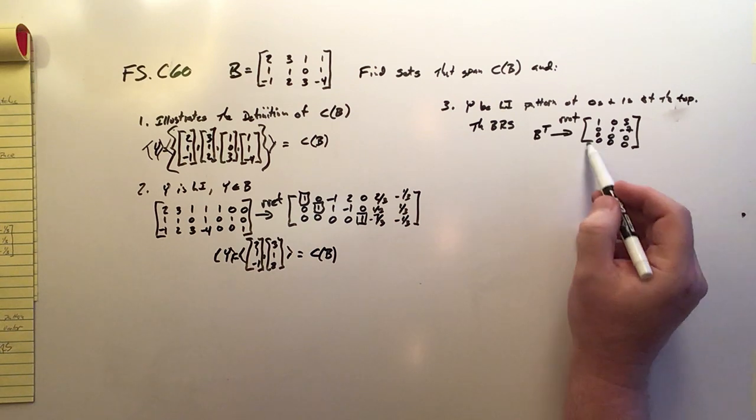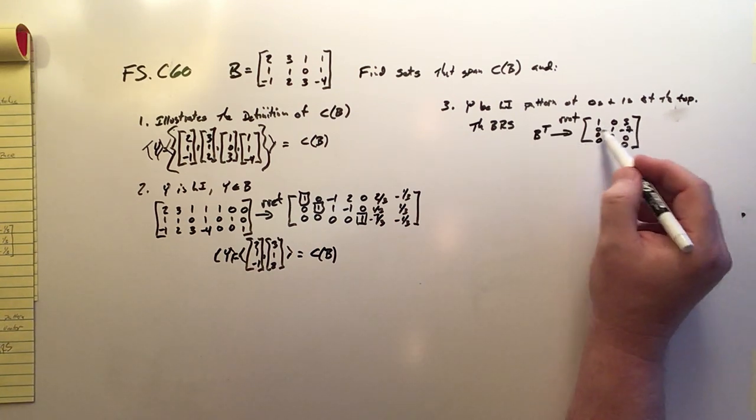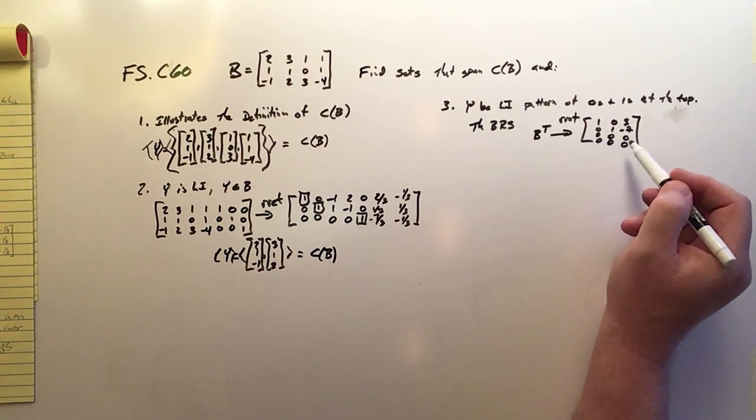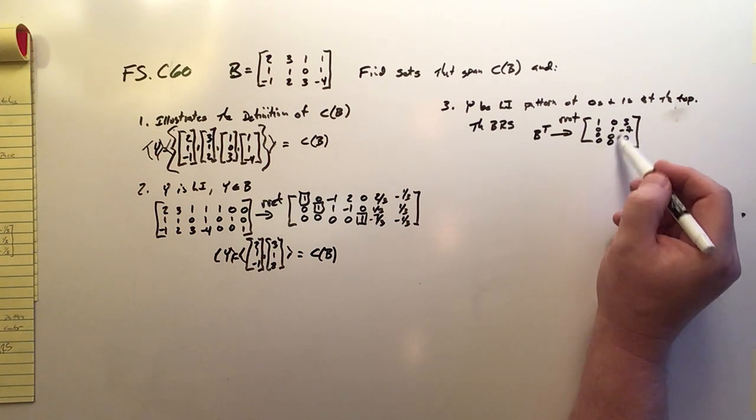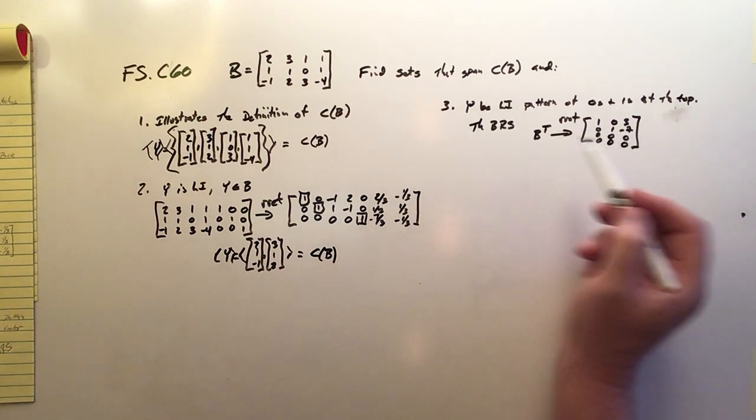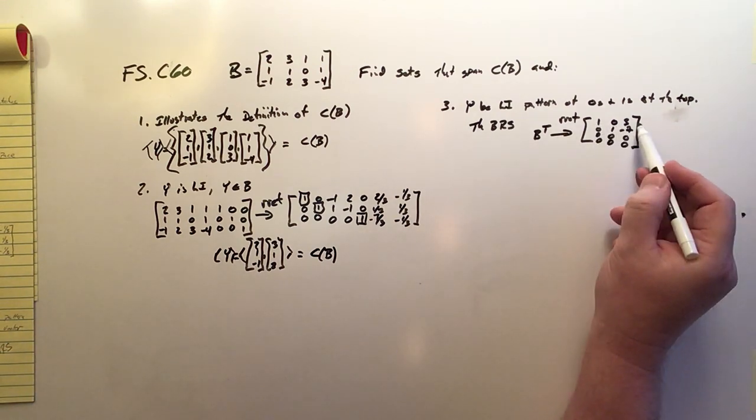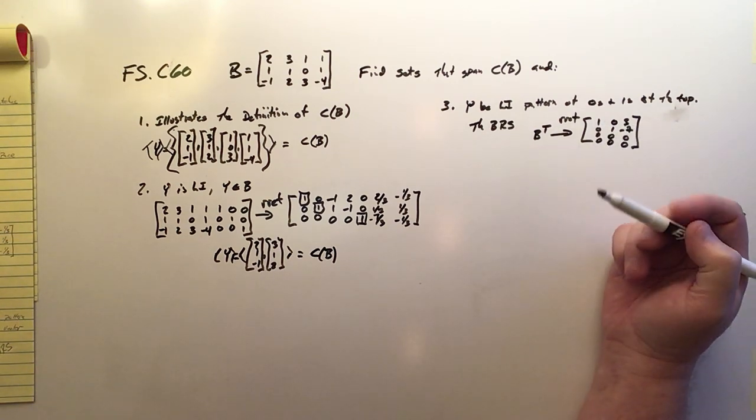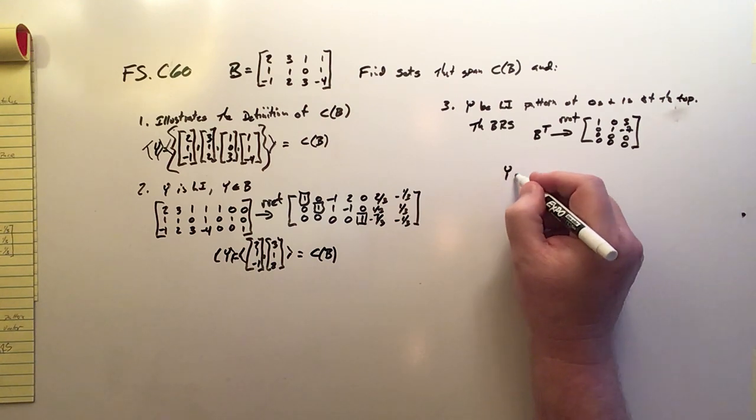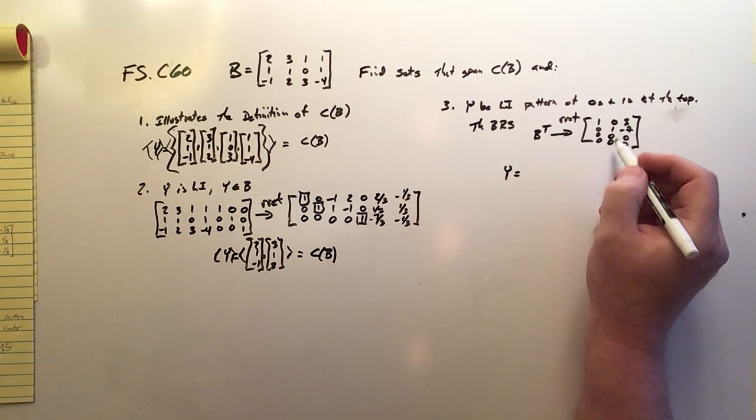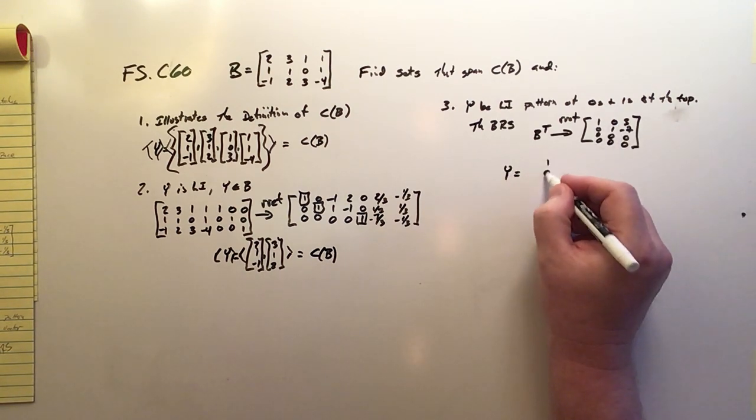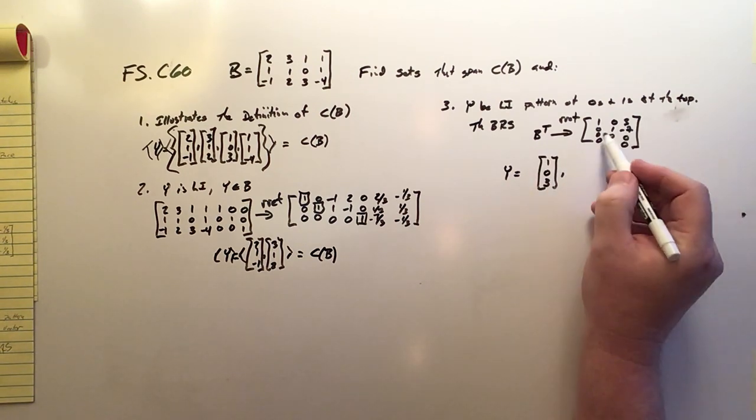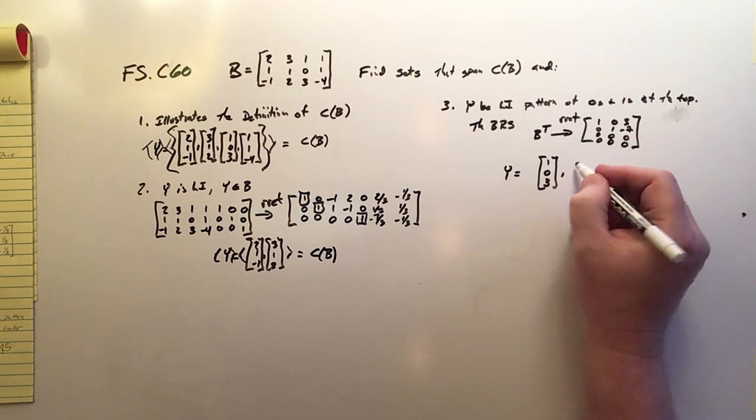Well, as you can see, we only get two non-zero rows, and that's row 1 and row 2. And so if we transpose those back to columns, that's what BRS says, is that the rows that are pivot rows end up becoming columns in the column space. So a third representation of Y is that it's 1, 0, 3, followed by 0, 1, negative 7.